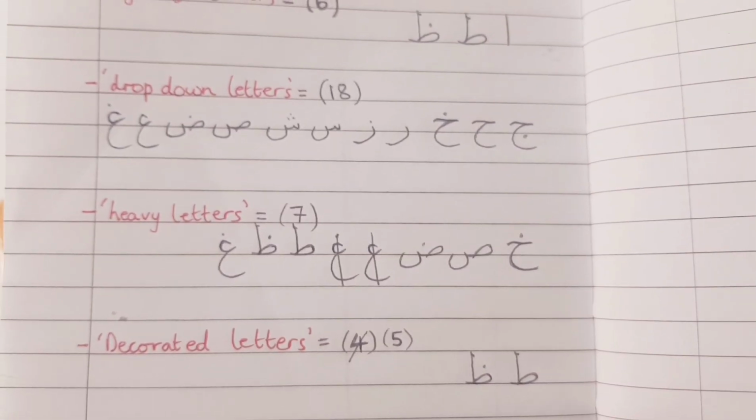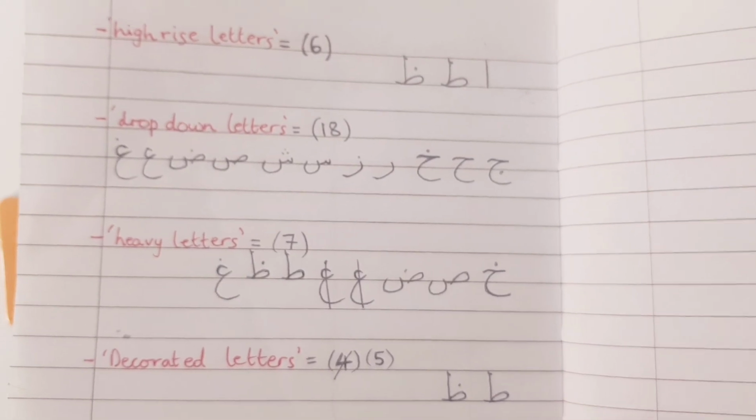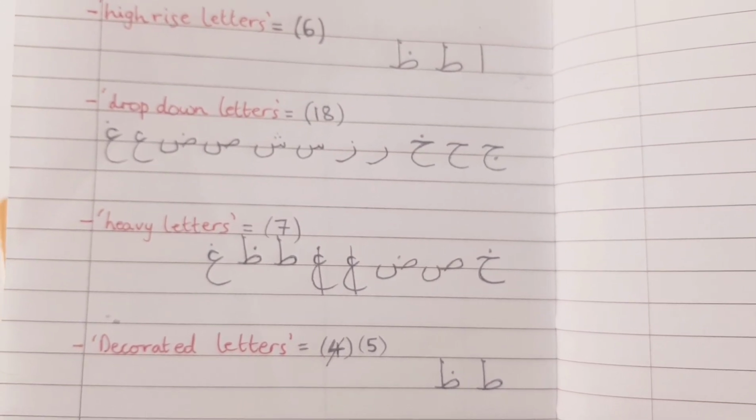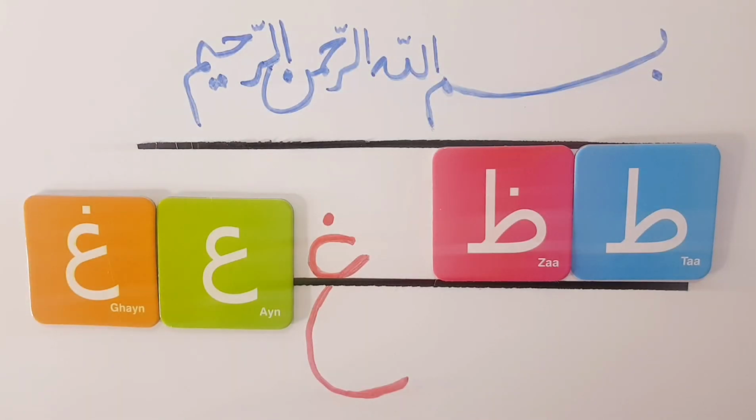So please, if you want to pause the video and copy, then do so. Barakallahu feekum. So this is what we've taken in today's class, 4 new letters. I hope that you revise these 4 new letters alongside the previous letters that we've taken. And you do your homework, which is to write 5 rows for each of these letters.